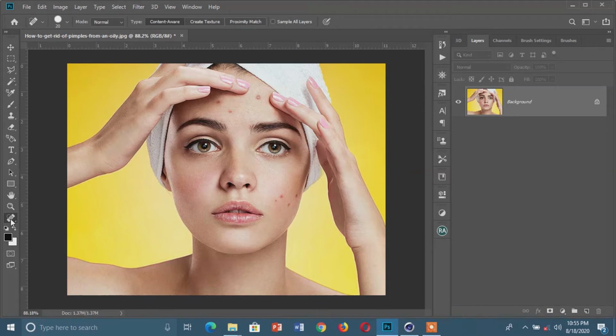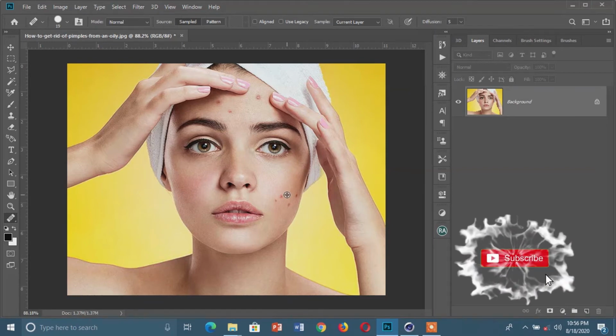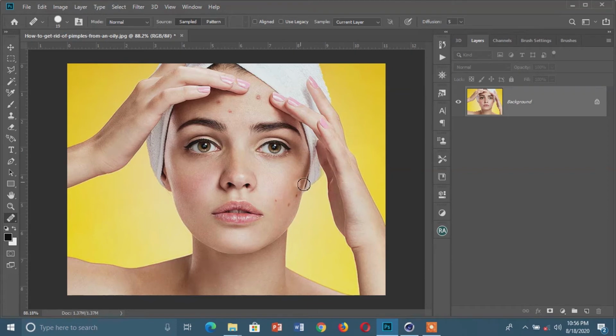We go back to our settings again, right click, then this time we choose our healing brush tool. You can see the brush is similar to our spot healing brush tool, but the difference is that with the spot healing brush tool, I just click on my spot and it automatically replaces it. With this healing brush tool, I have to select a part of the face which I want to replace the spot with. Around the spot we have this color, the color on the cheeks surrounding that part. So if I want to replace the spot with that color, first I hold my Alt, then click on the color closer to my spot, then release my Alt, bring it to where my pimple or spot is, and just click, and it automatically replaces.